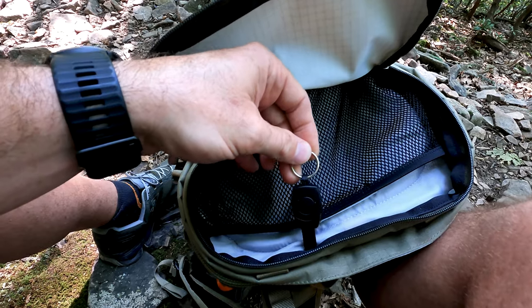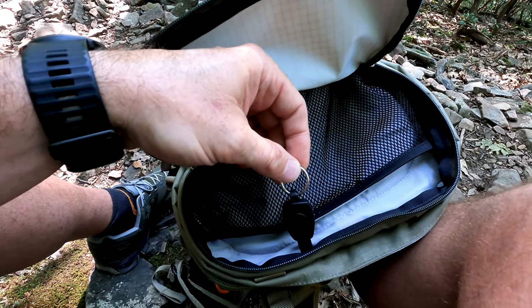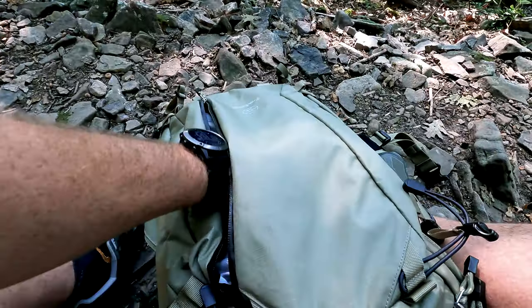That's one of the things I love about this bag, it keeps it fairly simple. Some bags have like 100 different pockets, and it sounds great when you're looking at it on the computer or even at your home packing it. But once you get out in the woods and you have no idea where anything is, and it would take you 6 months of use every day to remember, that kind of thing is just not something I look for. I look for simple and efficient storage pockets. And this Lotus, as well as most of the other FStop bags that I have any experience with, all have very simple and practical storage options. A lot of good storage here.